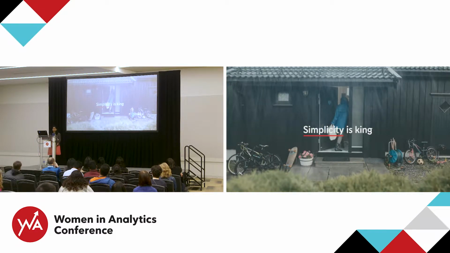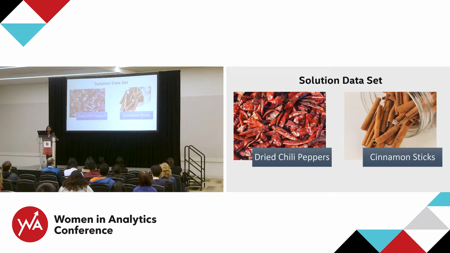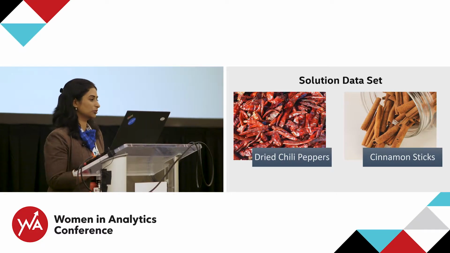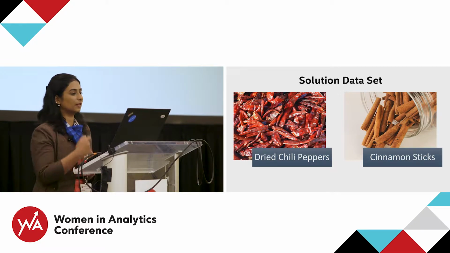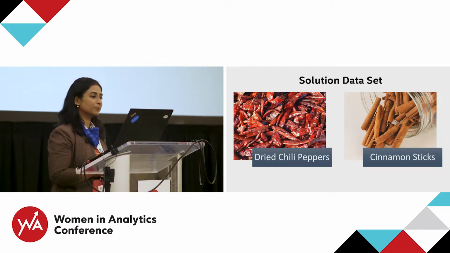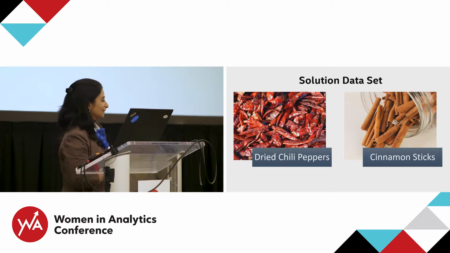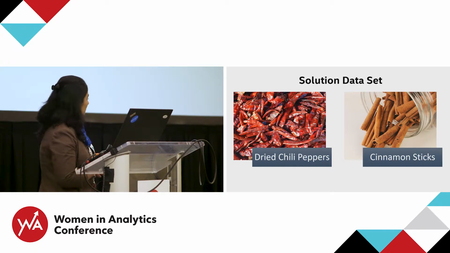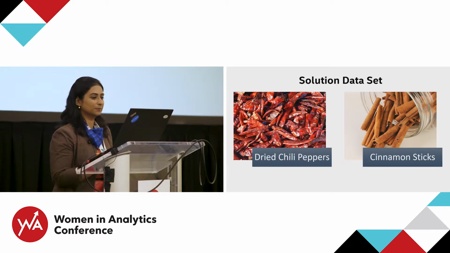So that was an advertisement from a lock and key company. That's how you not build a smart solution. Now let's come back to our grocery use case, where you have to detect objects by looking at the image or the video feed. For a system like this, you need a large set of data, and I wanted to cut down my data set, so I decided to pick 2 items. I'm from India, so I love my Indian spices, and I decided to go with a data set of Indian spices. The system is going to detect dried chili peppers and cinnamon sticks.